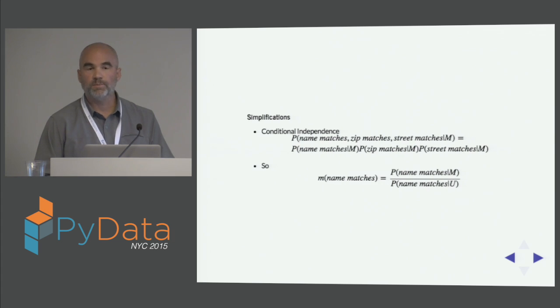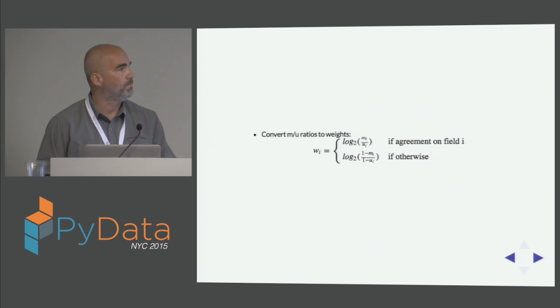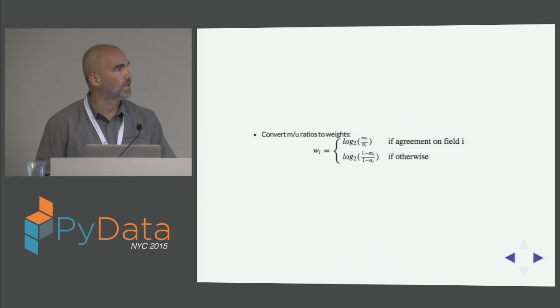So there's two simplifications that are almost always made to this approach. One is to assume conditional independence between the properties. And then the other one, which is probably not as important these days, is you take the logs of the ratios to make a score. That just means you don't have to multiply the individual conditional probabilities together. You can just sum them.